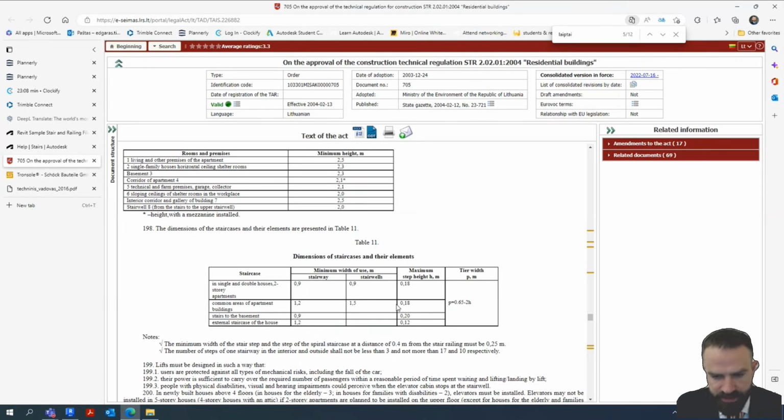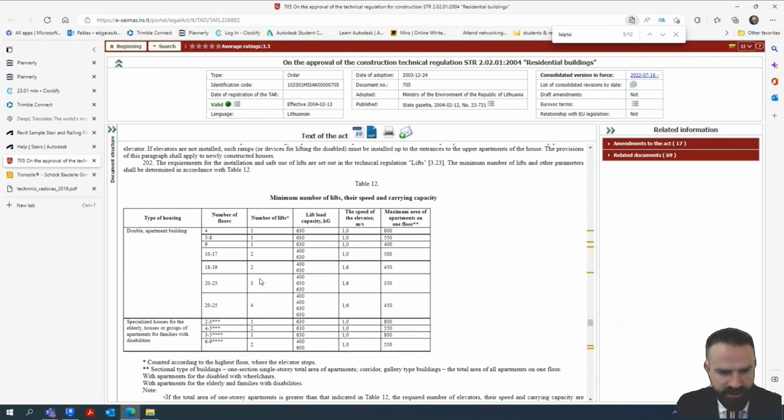Maximum step height is 0.18 meters. And here we have the width of the landing of the staircase. So we have the run and the landing, and here are basic parameters which should be followed for the stairs.